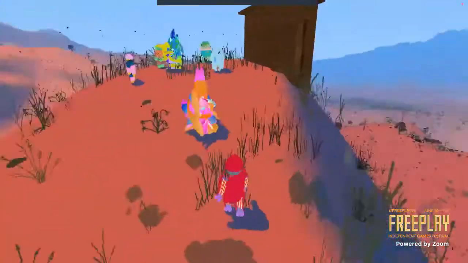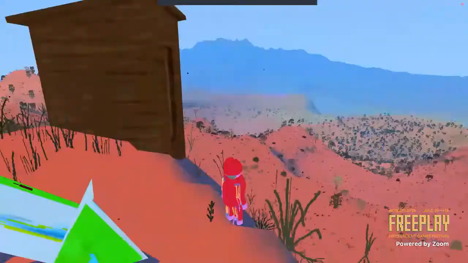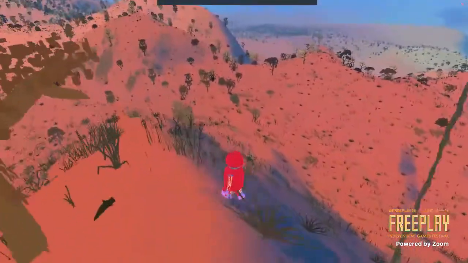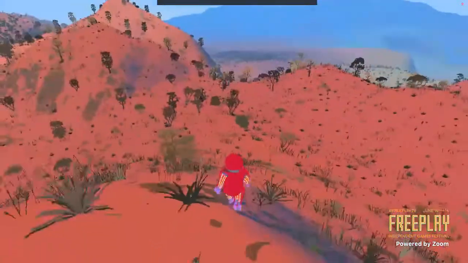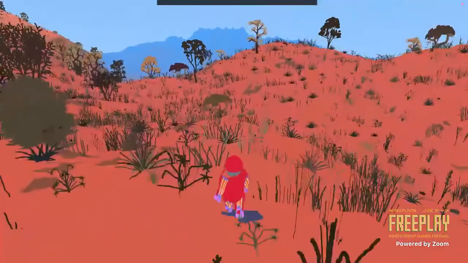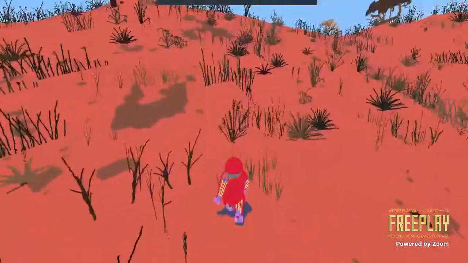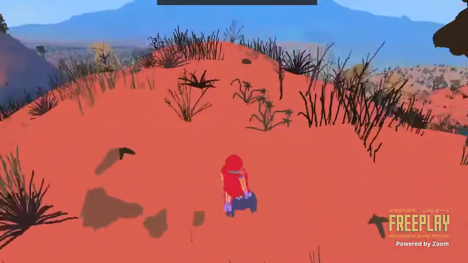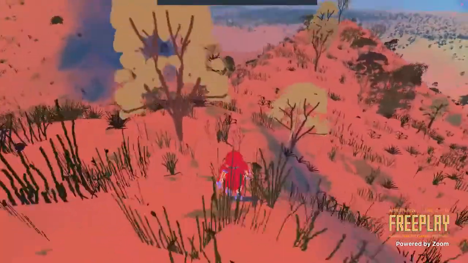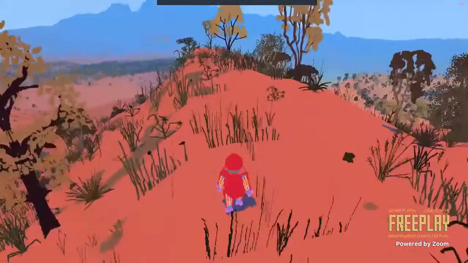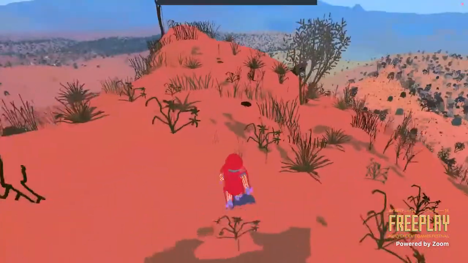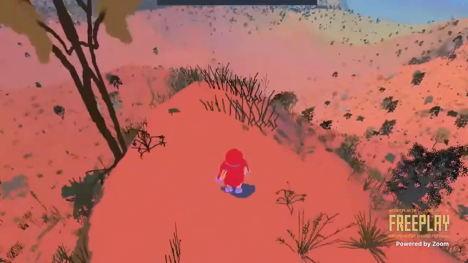You were saying the other day that you came across a player who made themselves really spiky and then just kind of sat in the game. Yeah, like a sculpture. I actually did that once as well. I was playing around one day and I made myself into a really big brown blob, and then I put myself on a campfire, which I see there's one down there, so we'll go explore that. And it looked like a giant steaming turd. I just thought that's kind of cool. Imagine someone logs on and finds this big steaming turd. It's kind of an interesting thing to find in this landscape. What could have left such a big turd?